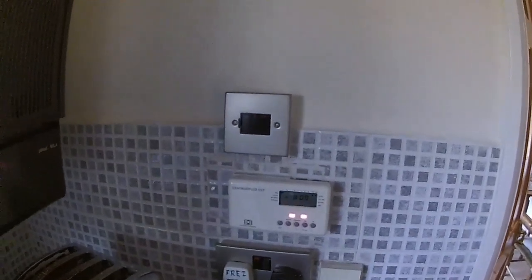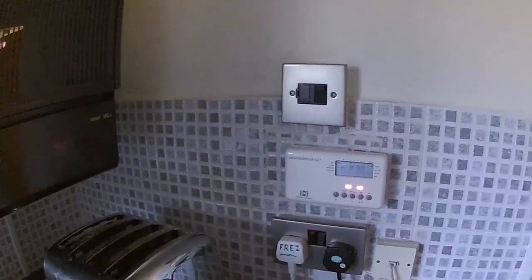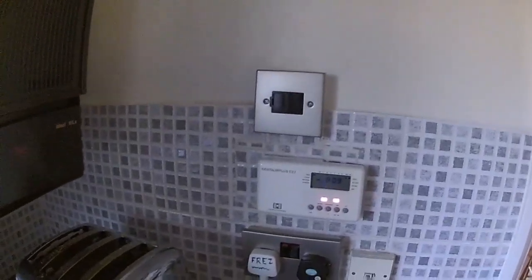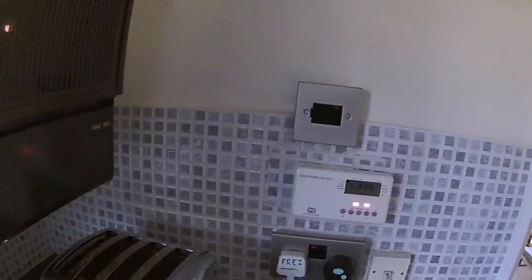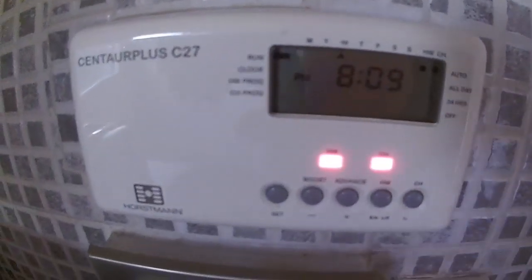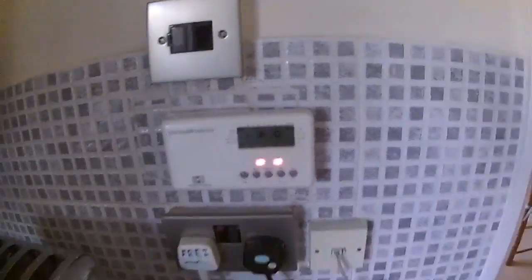Well, here we have another problem. The problem's been, the heating has been coming on and off at strange times, like the middle of the night. And I thought, oh, what's going on? This is the third thing we had in the house. So there's been the leak from the washing machine or the dishwasher. There's been the kettle that's leaking. And now it's the heating. Anyway, I had a close look at the timer. And I think this one's a self-inflicted problem. The boiler's coming on now, by the way. I can hear it ticking away. The reason why it's 8 o'clock in the morning and it's saying PM. So when I changed the clocks, I must have got it wrong and upset the timer. So that's my problem. Oh well.